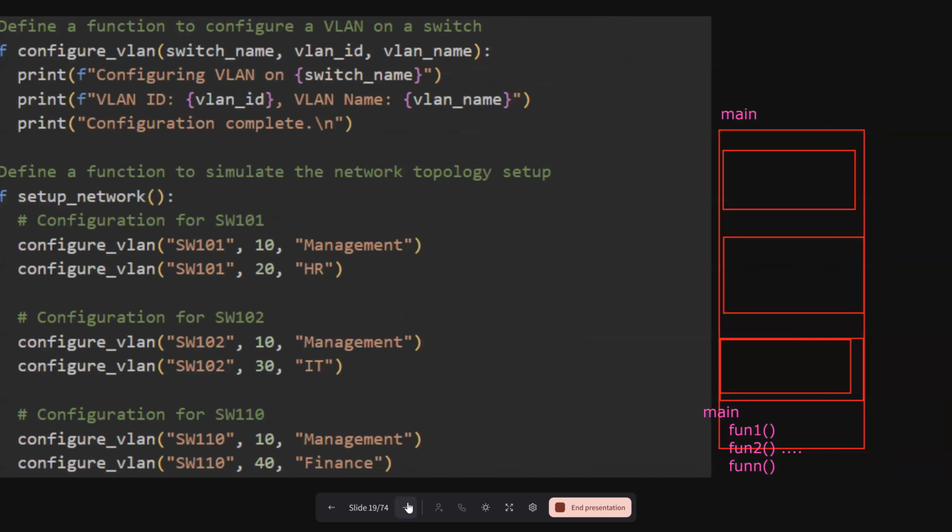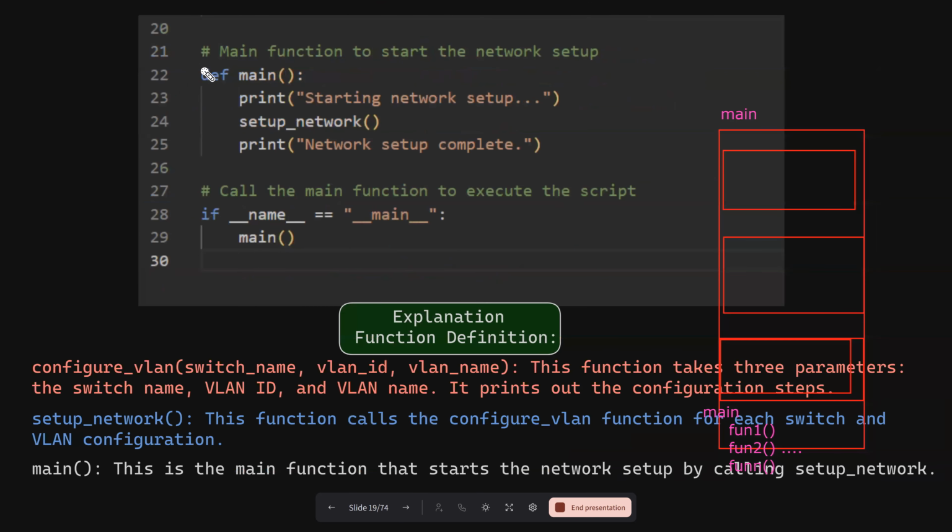Then I will define one main function. You can see this is the way that we write programs. In this main function, I'm simply calling one function, setup network. And this is the way we call the main function, which is hard coded: if name equals main, call main.